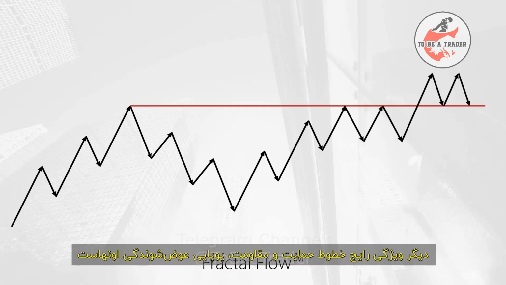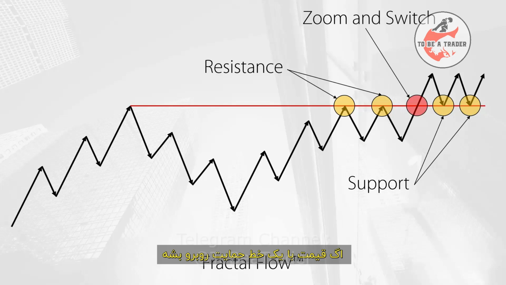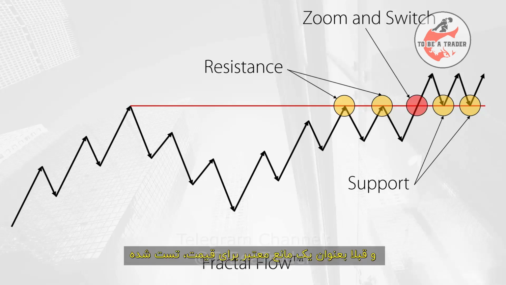The other common attribute of support and resistance lines is their switching dynamic. For example, if price encounters a support line, tests it a few times, and then zooms down, this support line switches from support to resistance because price is now below the line, and it has already been tested as a valid barrier for price. The opposite is also true, of course.